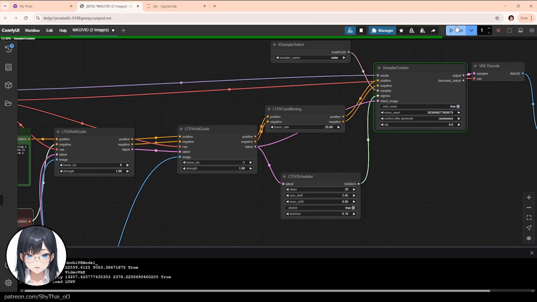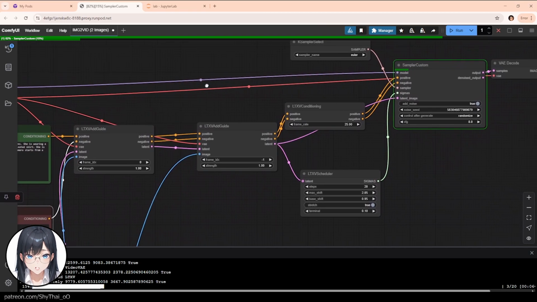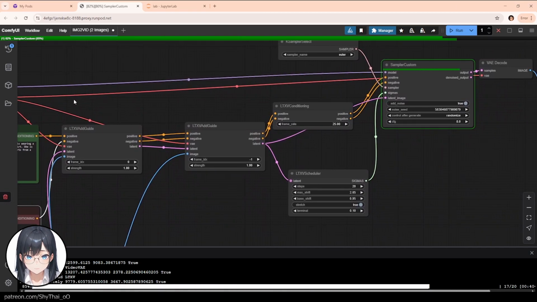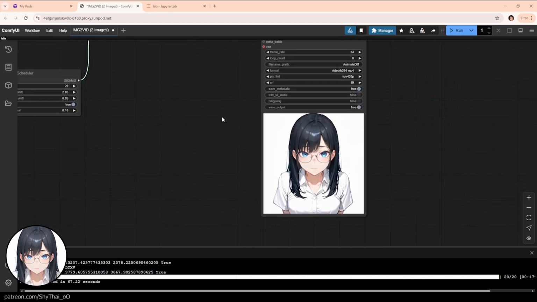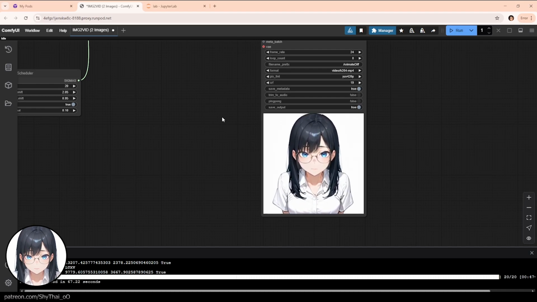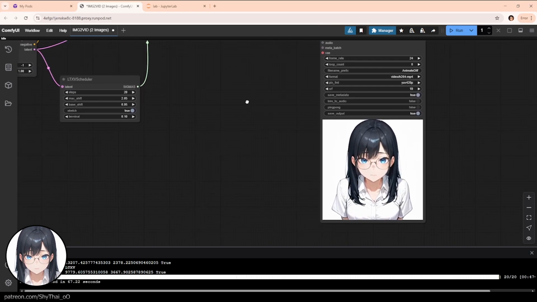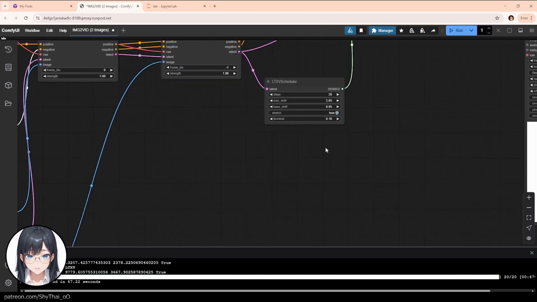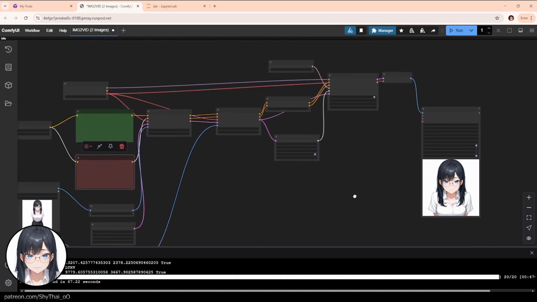As you see here, it went through this process much faster because it already had the checkpoint and the clip loaded. Now it basically focuses solely on the generation process. Okay, let's see the result. It's not 100% perfect, but again, this was not really to show you this video generation workflow, but I think it's a good starting point. Then you would need to tweak it a little bit, or add another image as a third image, so the transition is going to be much smoother. But again, this is something for another video.